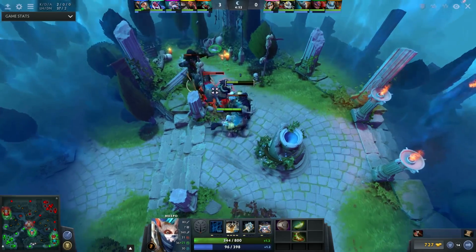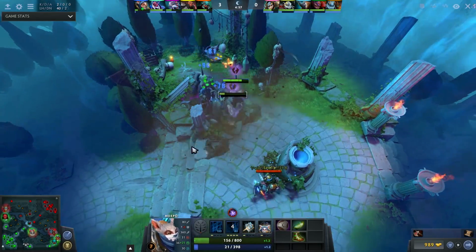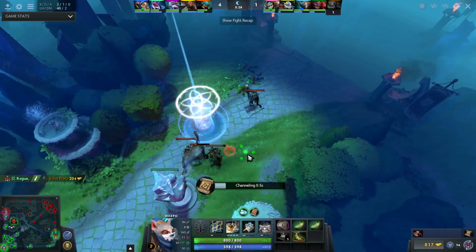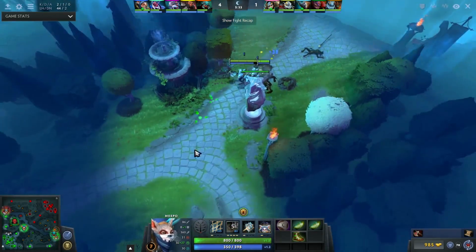In this clip, we can see that at level 7, or in 5 minutes, you can start cleaning ancients and feeding extra gold to the enemies. Meepo is the epitome of efficiency. You can get the last hits off the lane, farm a camp, while you get the bounty rune and maybe even other runes.